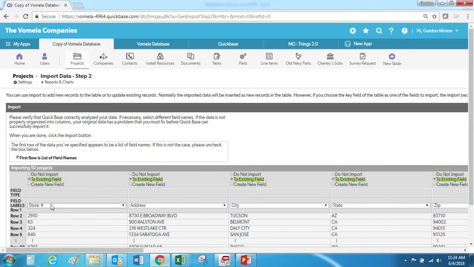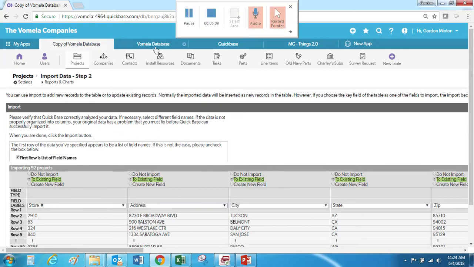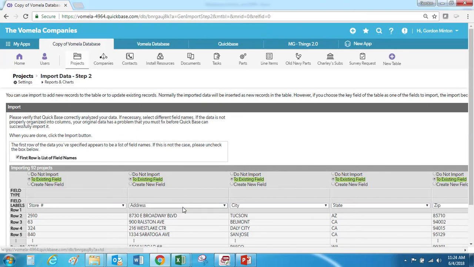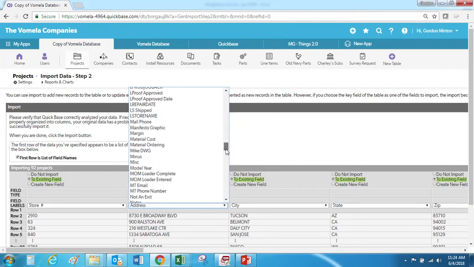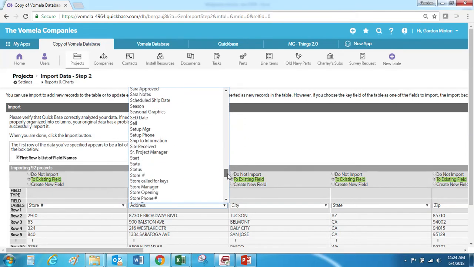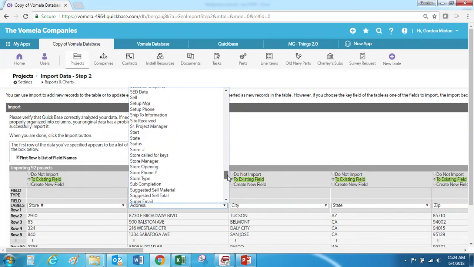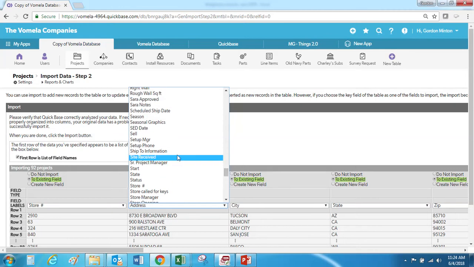So the store number field is an existing field. Another existing field is the address. I believe in the database there's more than one address field. There's address for projects, and there's also addresses for shipping, I believe, so ship to information.